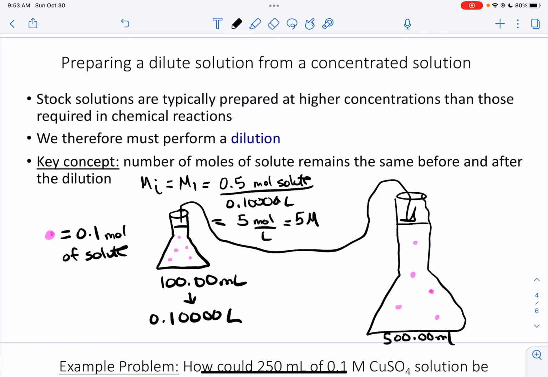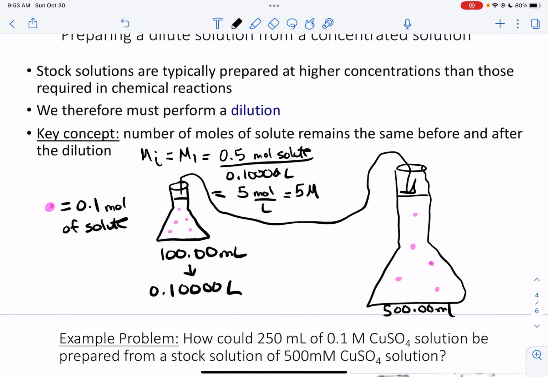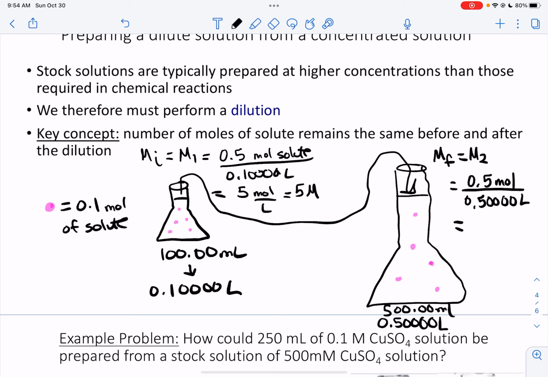And we could calculate it. We've been using 500 mL for a couple of sample problems, so we already know it's 0.50000 liters. We can calculate the molarity of this new dilute solution, in other words M_F, the final molarity, which I'll also use as M2. That's the same thing. We calculate it by taking our 0.5 moles and dividing by 0.5 liters. When we do this, we see we now have 1 mole per liter. So by diluting it, we have a much less concentrated solution than we did before.